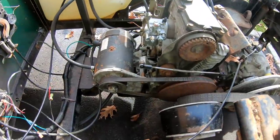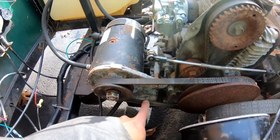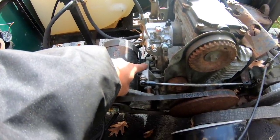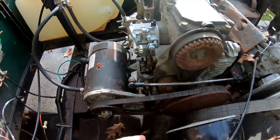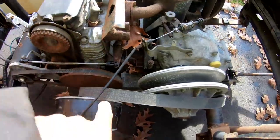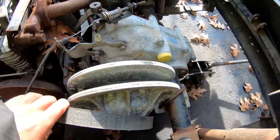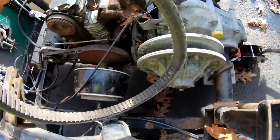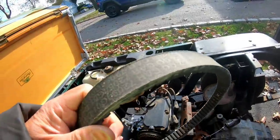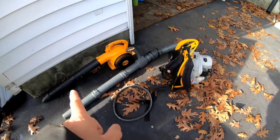Looking it over a little bit — looks like the starter generator is on its own frame bracket, separated from the engine, which is good. There might be one bolt attached to the engine block. I know there's probably four bolts on the bottom. I'm going to have to remove these belts. This one looks like it could slip off the transmission pulley by just turning it. There we go — that was easy. Good belt. See it has grids or teeth on it — really heavy-duty belt.